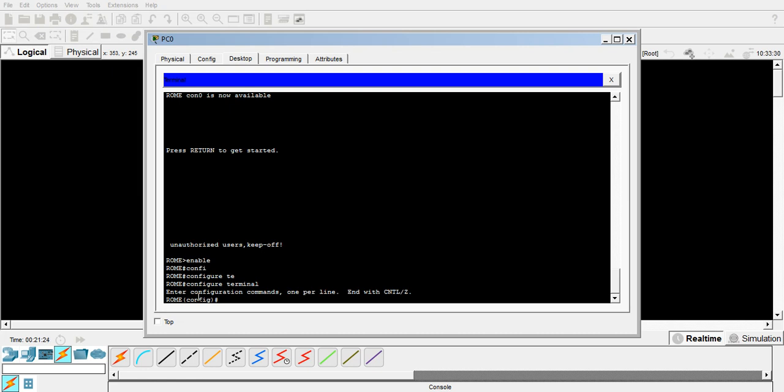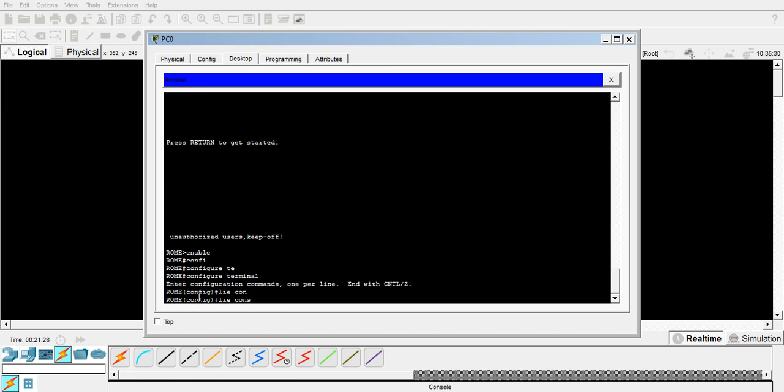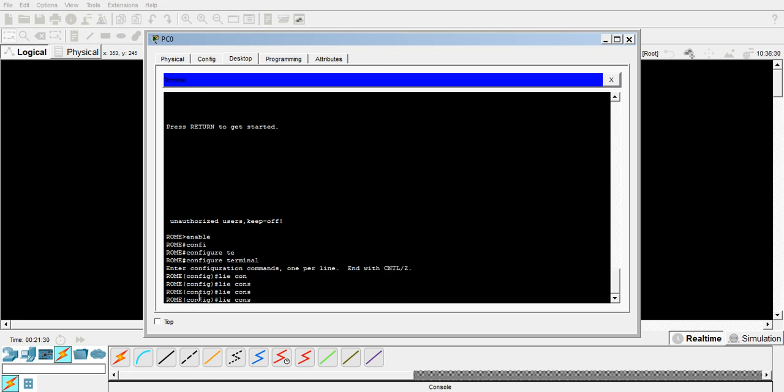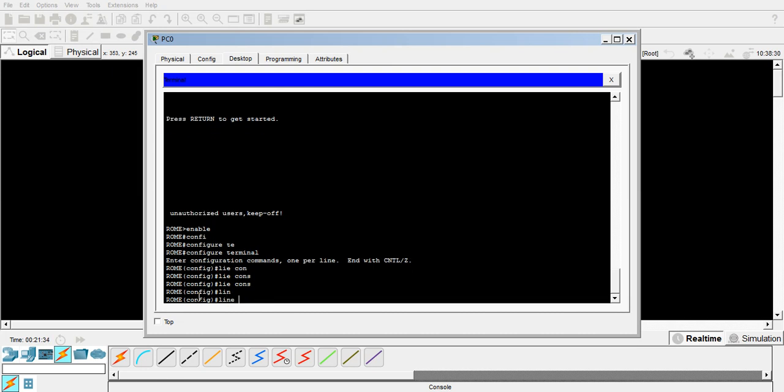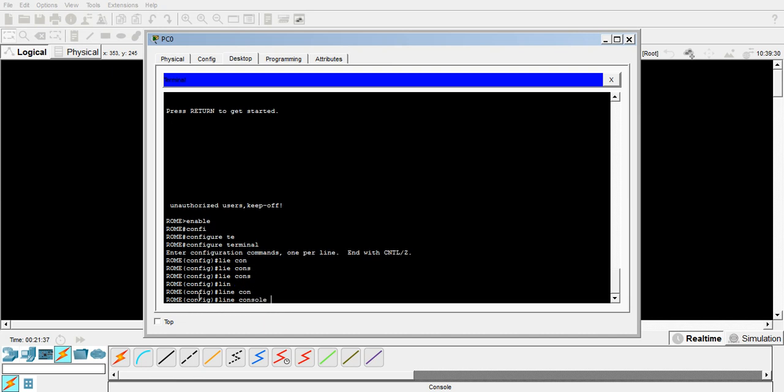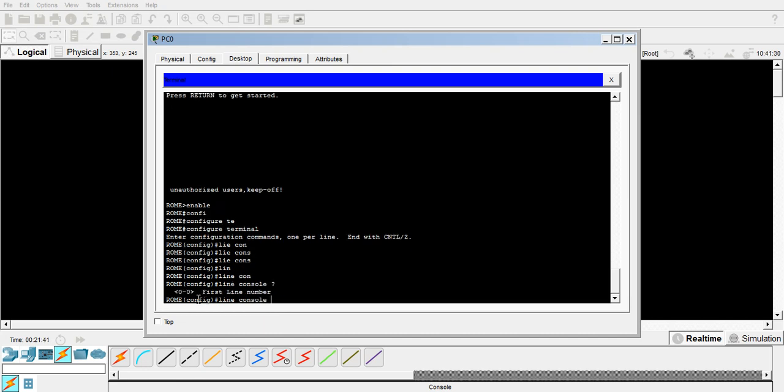That will now give us the platform to go to the console. Line console is what we call the mode. So line console. Now you need to know the number of lines that are available in this mode. Our question mark will come in handy there again. So when I enter the question mark, you can see I have 0 to 0, just one line.